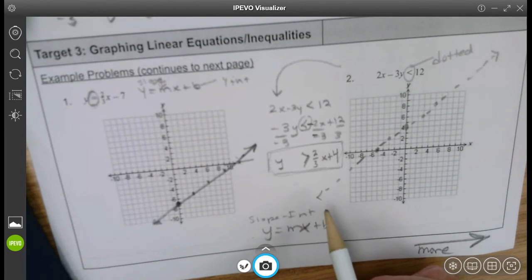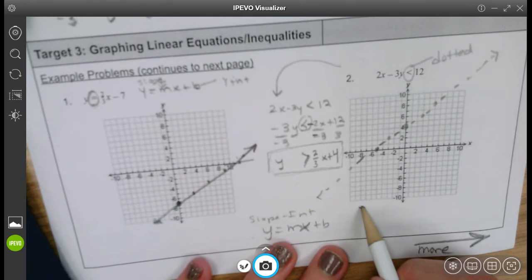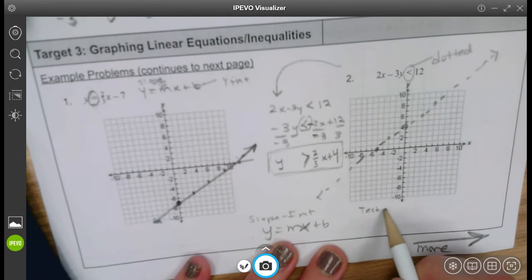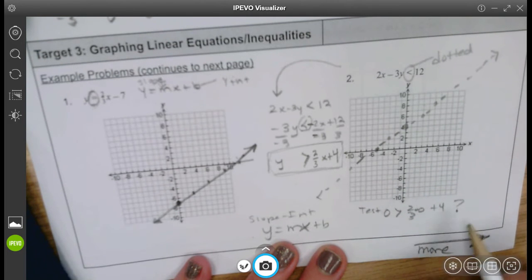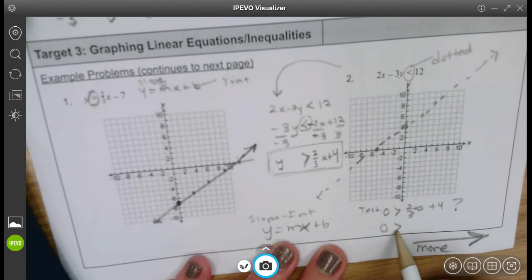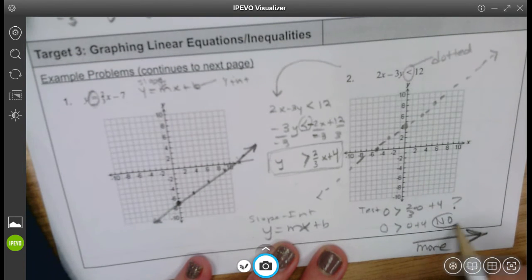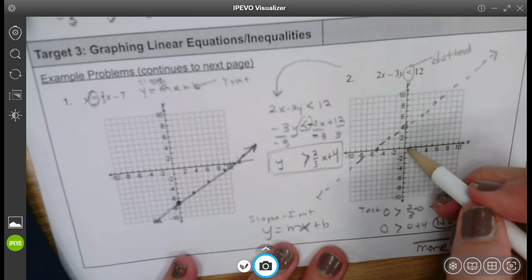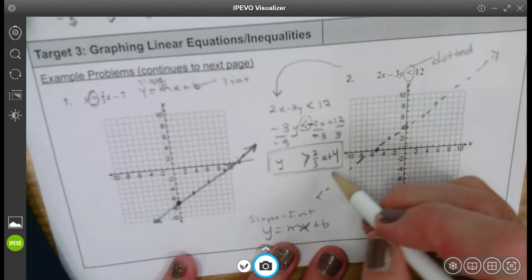So a lot of times in Algebra 1 and stuff, you did test points, like somebody would test 0, 0. I'm just going to try that for you here. They plug zeros in. They would test them out, question if they're true. Is 0 greater than 0 plus 4? Absolutely big fat no. So we would not go anywhere near that direction. We would go on the other side of the line.